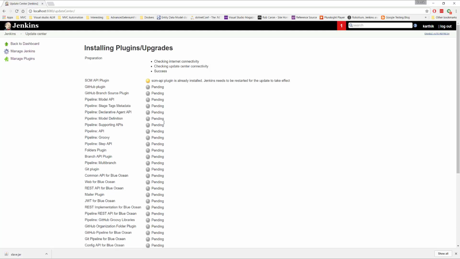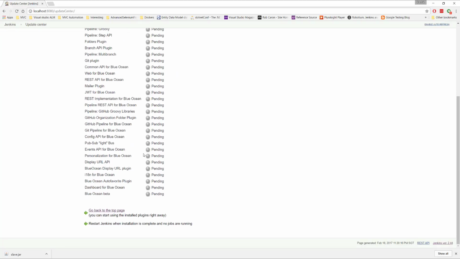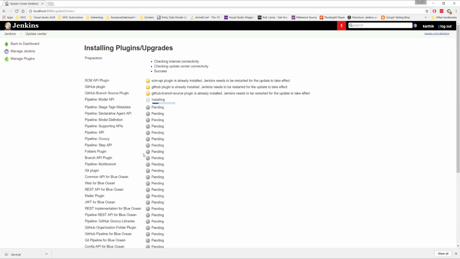You can see that the plugin is going to be installed, and there are so many changes to be made for this particular plugin. So this is not just a very small change in Jenkins itself. A lot of things are changing while you install the beta version of Blue Ocean, because it has to work with different kinds of options in Jenkins right now. Once the complete installation and upgrade is done for my Jenkins, I'll be back.